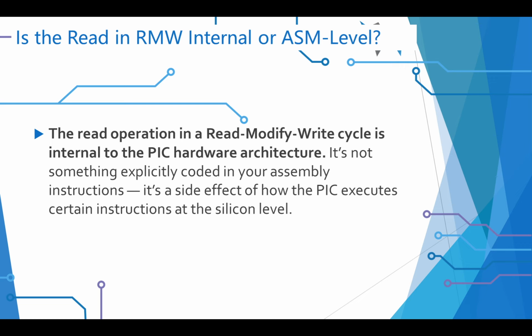Well, it is actually part of the hardware architecture. It's not explicit in your code that you're writing. It's a side effect of the PIC executing certain levels within the silicon itself. You ask it to do something, and internally it reads, and internally it misinterprets, and internally it writes back, giving you this issue.